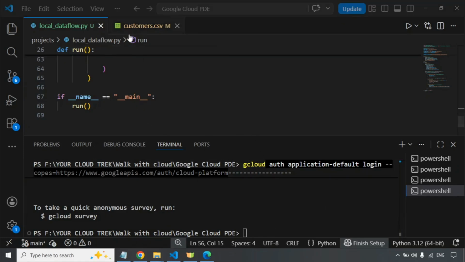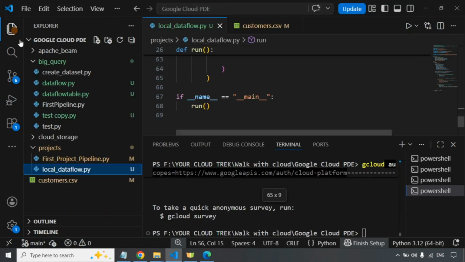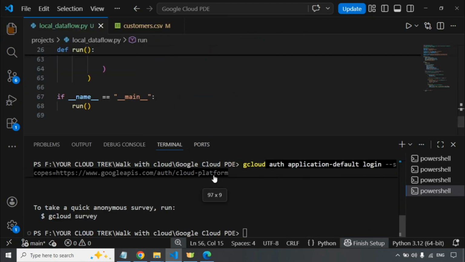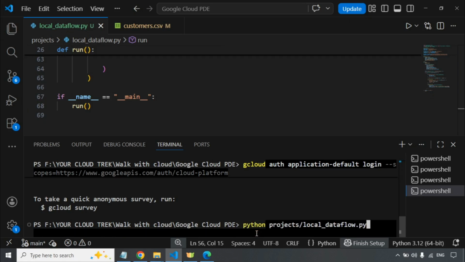Okay, so let's see where is our code. It's in the projects folder, right? So how can I do that? I will just go here, then yeah, Python is the programming language. Go to the projects folder and then execute this Python file.